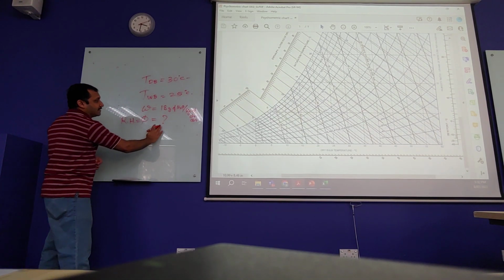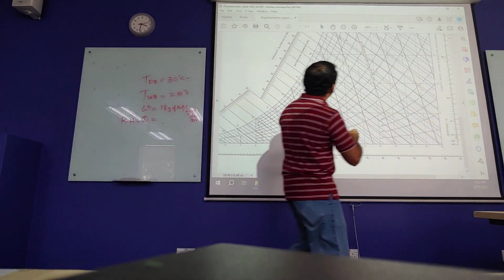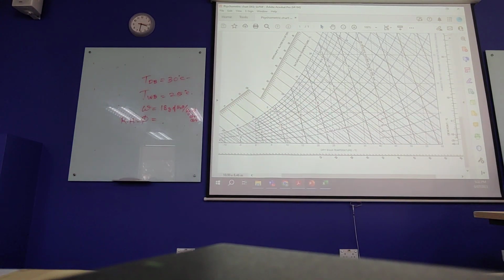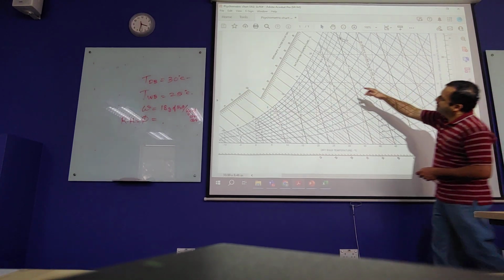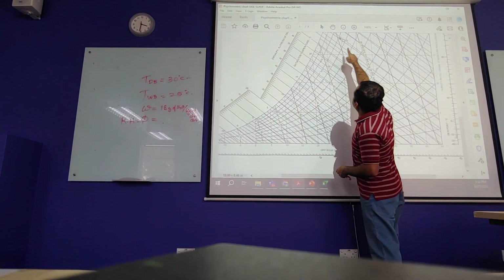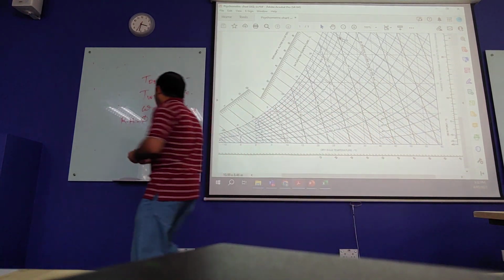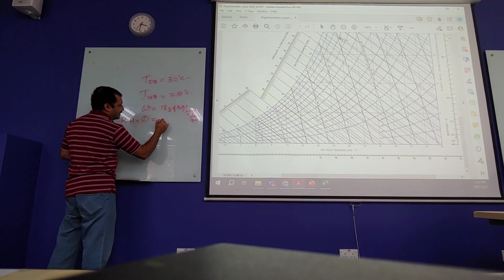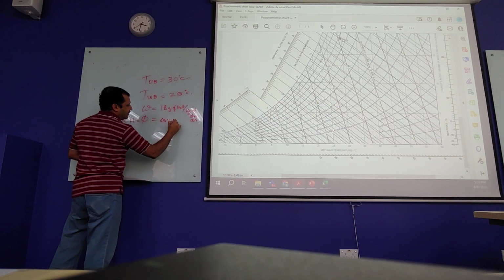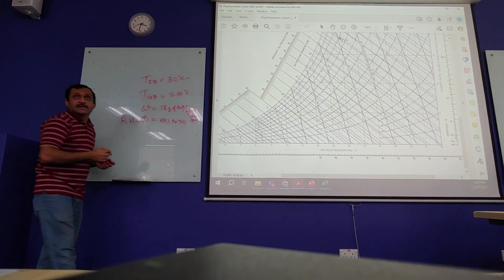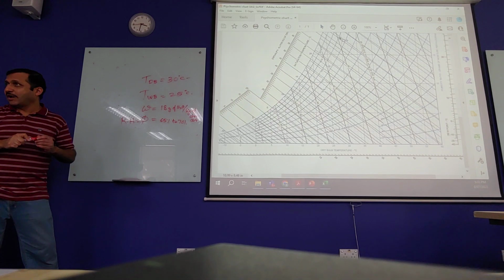Okay, and relative humidity is that point. These are relative humidity curves. You see here, relative humidity 10%, 15, 20, and so on. Now our point was somewhere there, which is around 68 or 70%. Somewhere between 65 to 70. I'm just writing approximately 65% to 70%. Is that clear? How we read?